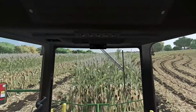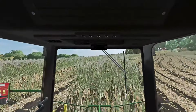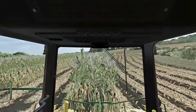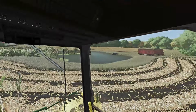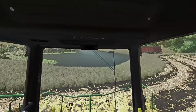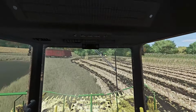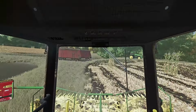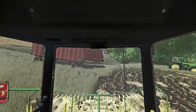Box is almost full. I think I'm just going to call it rather than getting down to the other end and having a full box. If I just call it here and start over with an empty one, then I can keep going the way I want. Don't put her in the pond, though. Shift her up a gear. Let's get moving. On a time crunch.